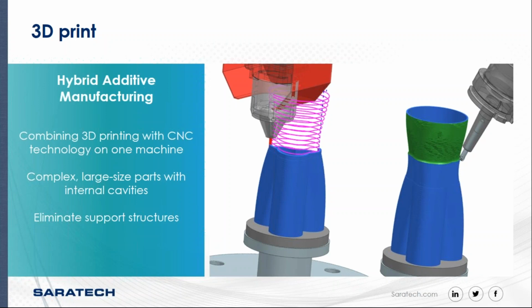But there have been a few other machines that have come out that have the additive and subtractive capabilities inside of one machine. And I believe that this is going to be the wave of the future. Parts are going to be made on these types of machines as the cost decreases. And every shop is going to have something like this to keep up with the marketplace.